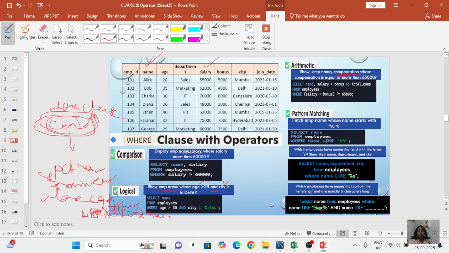It is a financial term: salary is one financial term and then bonus. Whenever our salary plus bonus are added, it is called compensation, or total pay, or total earning. So the condition is compensation equal or more, that means greater than equals to 65,000. Then you can mention it.